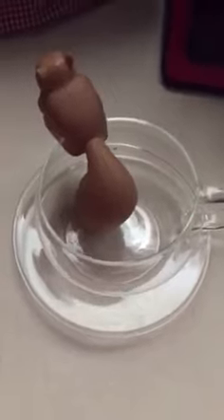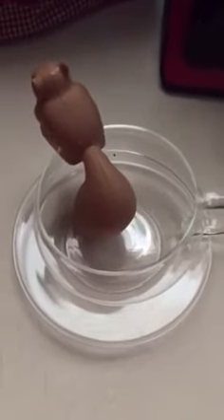I have my tea all ready to go, just waiting on the water to get hot. This holds a lot of tea — you're going to get like a cup and a half with each cup, which is amazing. It steeps the tea really well if you're using loose leaf tea. You can also use bag tea or coffee.